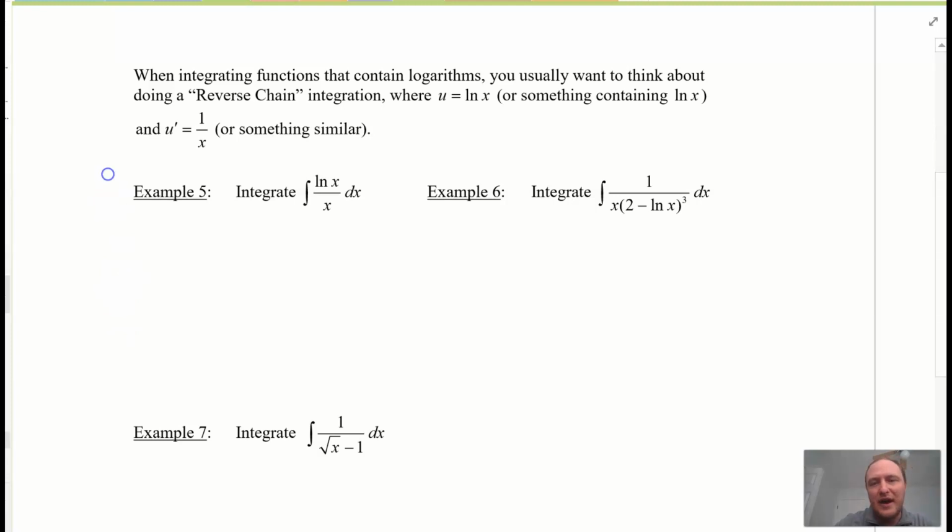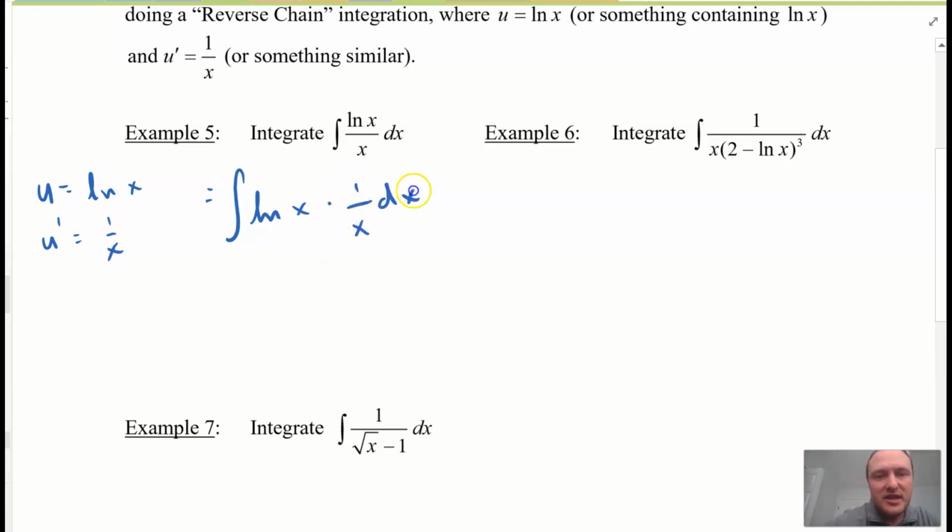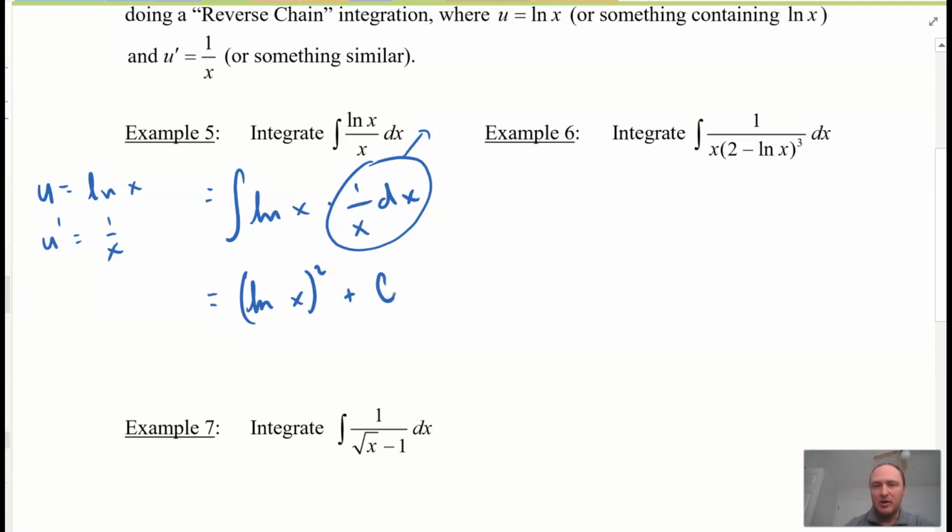Okay, so for example 5 here, I want you to see that we have the integral of natural log of x, and again, if the natural log of x is u, then its derivative, or its hook, is 1 over x. So I'll just separate these, and what I want you to see here is, hey, I have the hook already accounted for. I have that 1 over x. So when we go ahead and integrate this, I'm going to integrate the natural log of x, and we treat natural log of x just as a function. It's natural log of x to the power of 1. So this becomes the natural log of x quantity squared, and again, this is an indefinite integral, so I have to have plus c.